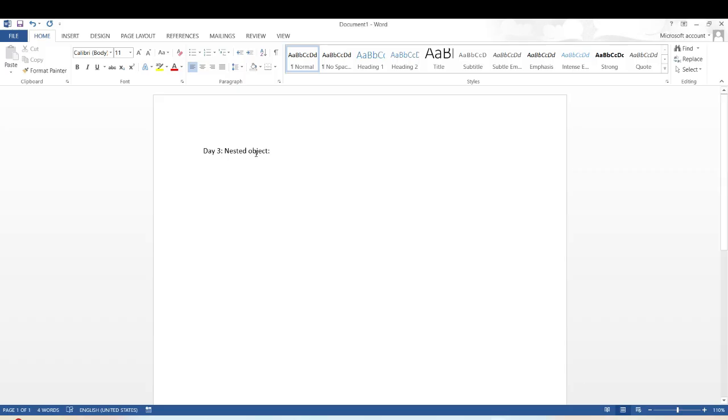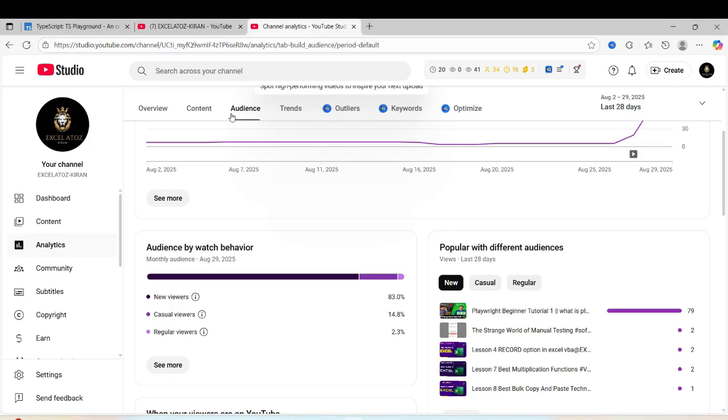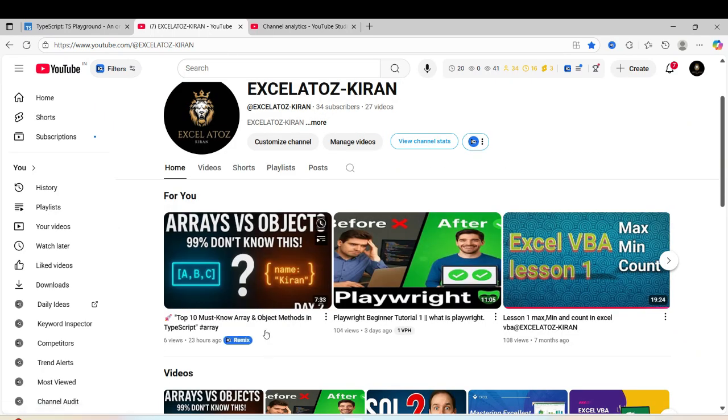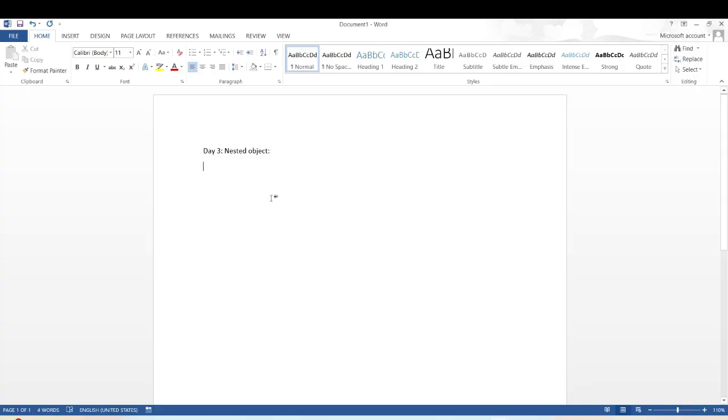Now day 3 is the nested object. Day 2, I already explained. If you go to the arrays and object video, in that I clearly explained the object. Nested object means an object inside another object. That is a nested object.